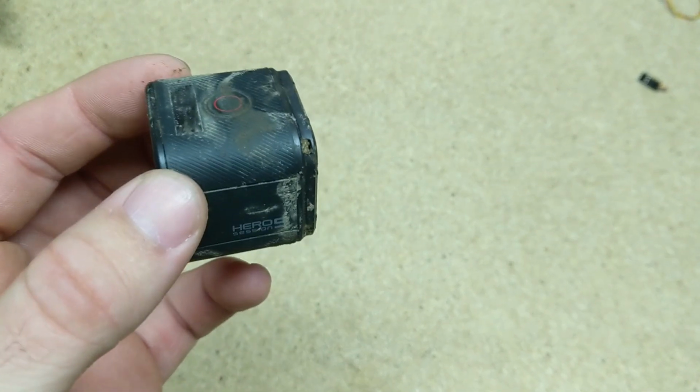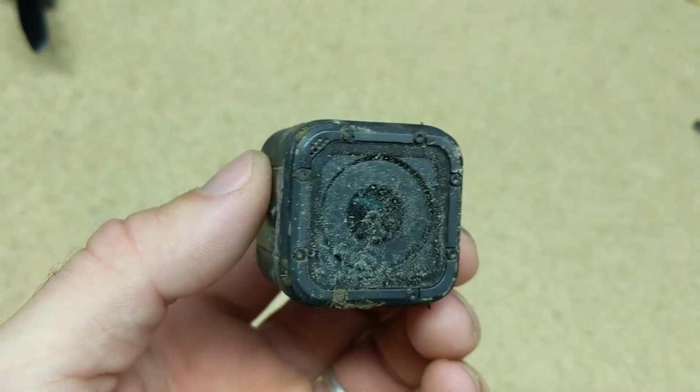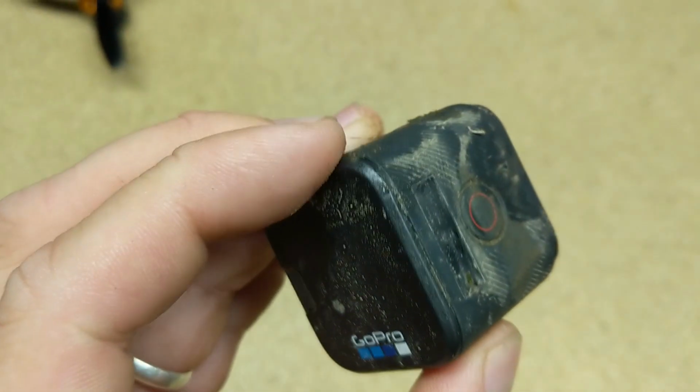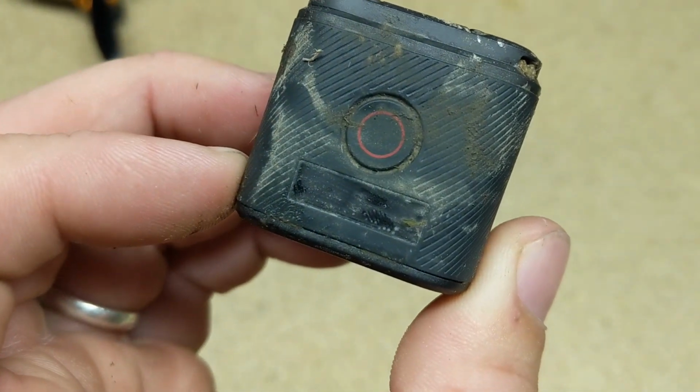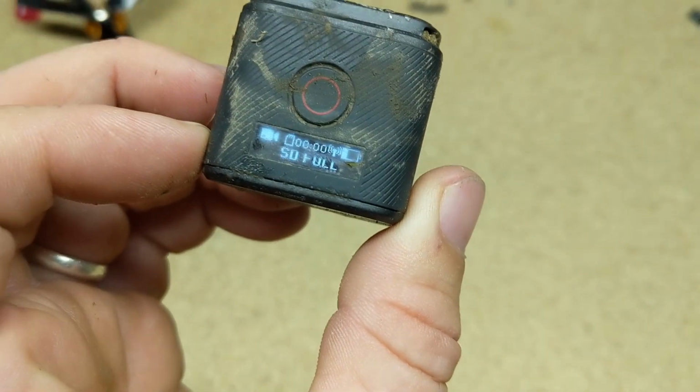All right, back at home. I didn't really think to record anything on the way home. I was just absolutely blown away that we found this, but yeah, this thing was buried in the mud, but check it out. Hit the little button at the top. SD's full. Battery's getting low, but all right.